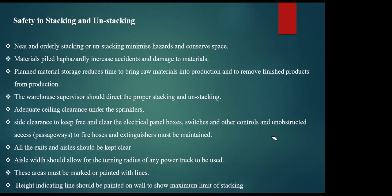So it is simple: you have to maintain some space between the side walls. Always, if you see the material or the electrical panels or switchboards on the wall side, we should maintain a proper distance from the side walls for proper access in case of any fire incident, and also to access the electrical equipment. And all the exits and aisles should be kept clear.